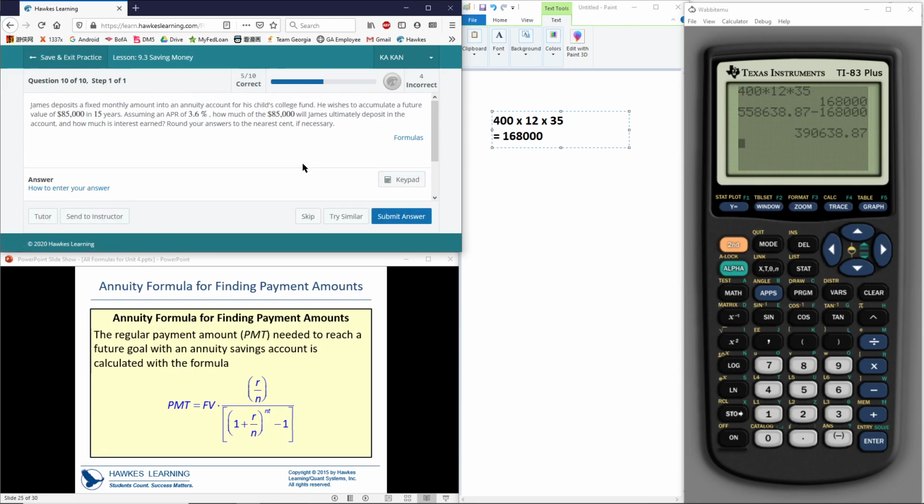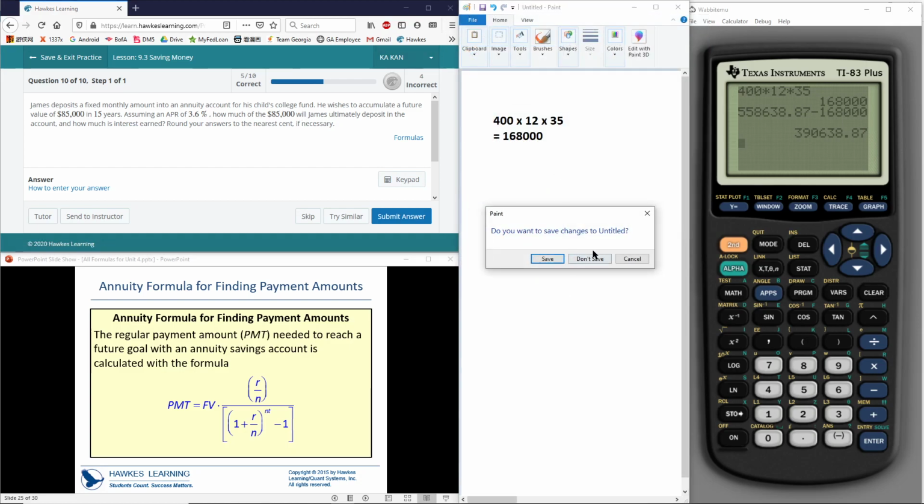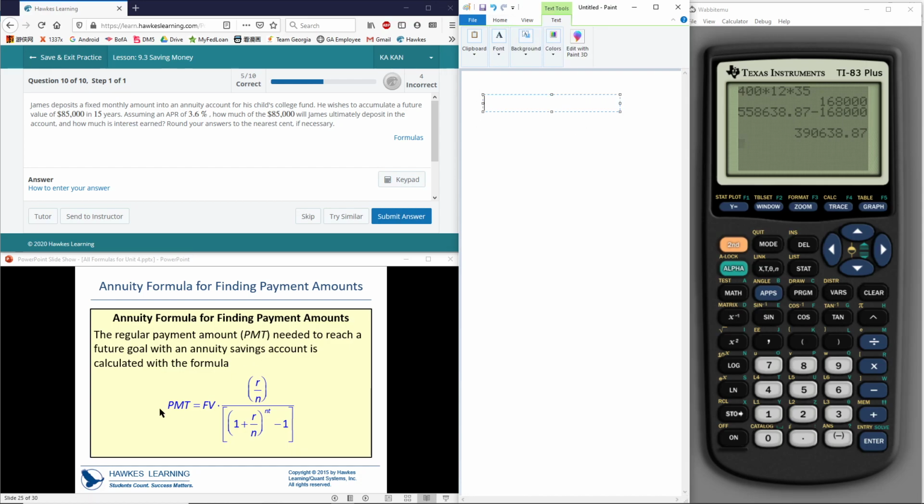So that's that. This guy deposited money, with a future value of 565,000. How much of it will be deposited? This is almost the same thing. The first thing you should do is think about the question. They are asking how much will he deposit into this account throughout his life, for the 15 years. The problem is they didn't tell you how much he deposited. You've got to find that out first. But we did that earlier, right? We're using this formula.